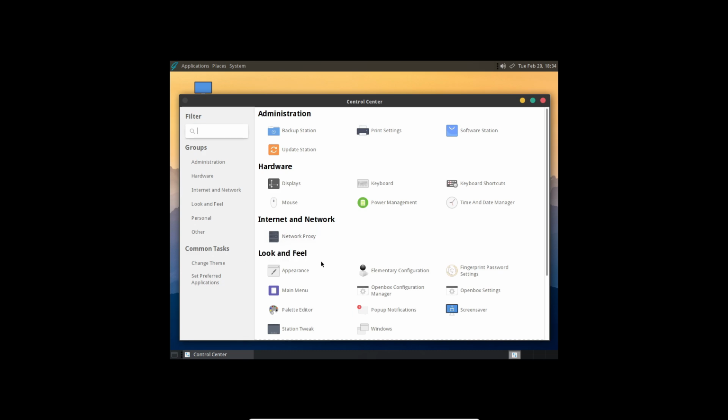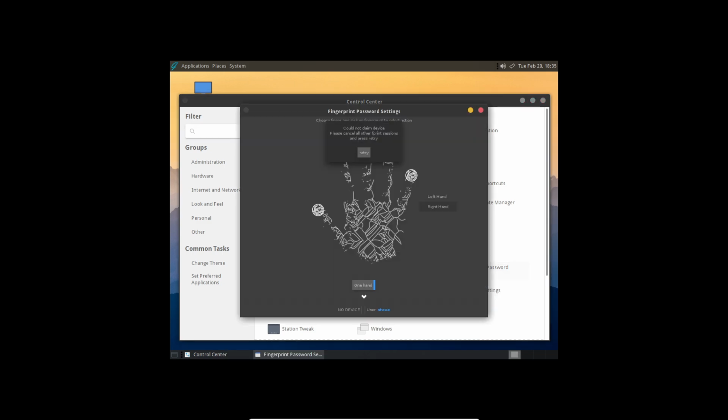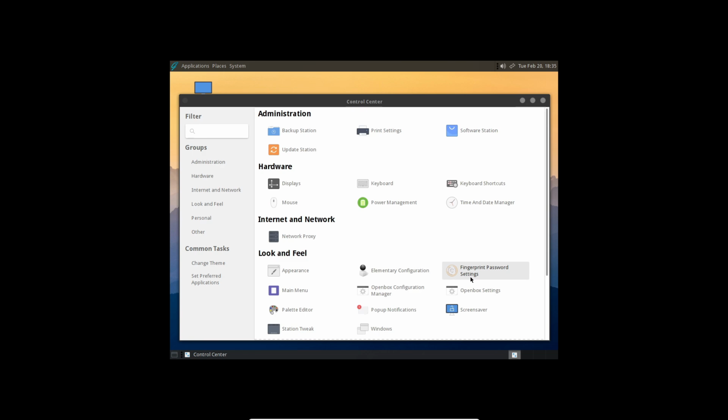Network proxy. And we'll go to this one last. Elementary configuration, which I just installed. So that popped up pretty quick. Fingerprint, password settings. Ooh, it's got that. I don't have that capability, but that's, yep. Dang. That's sweet right there.